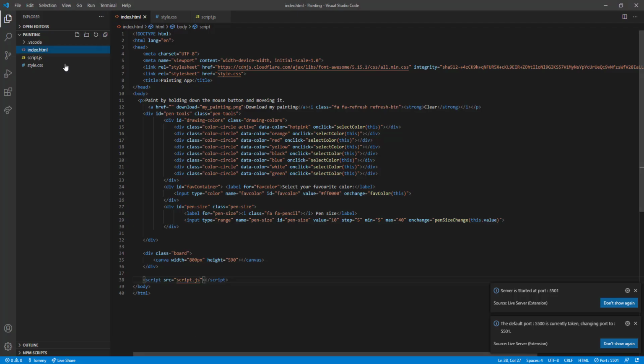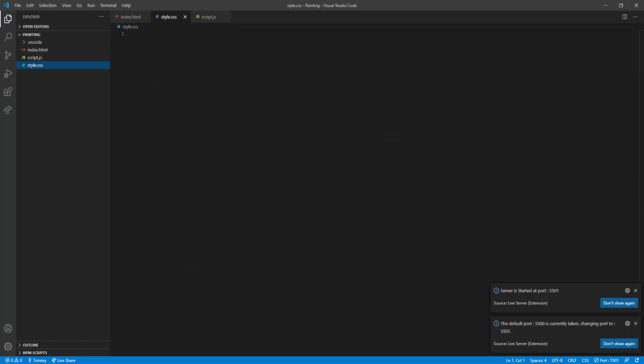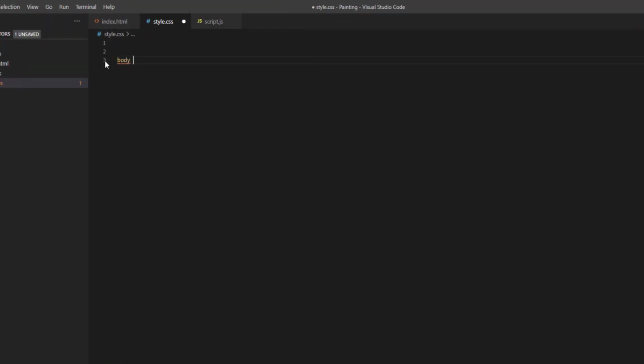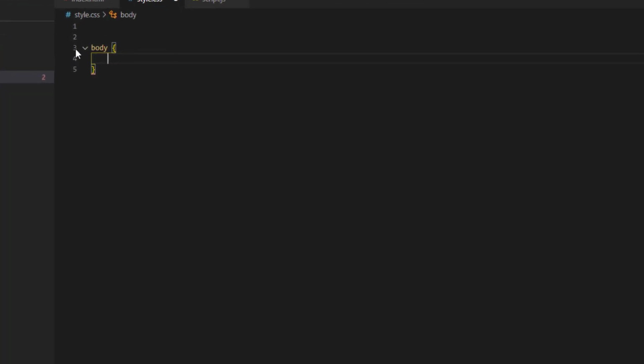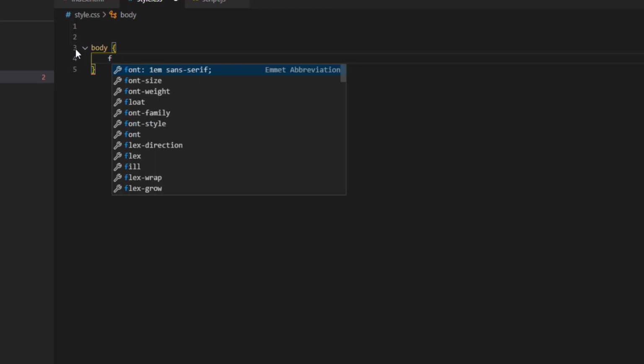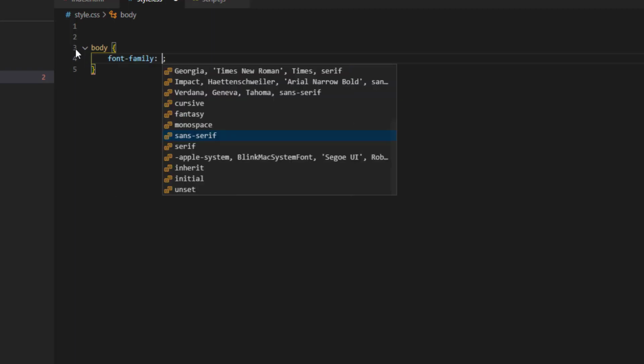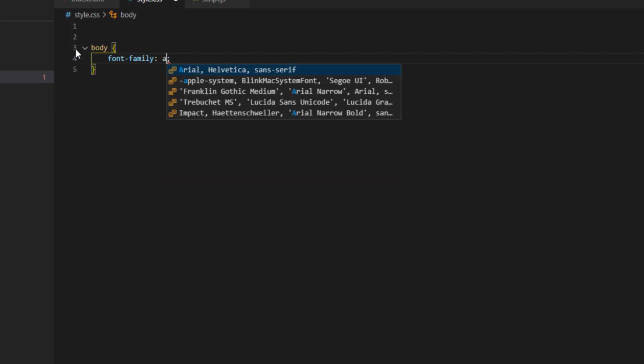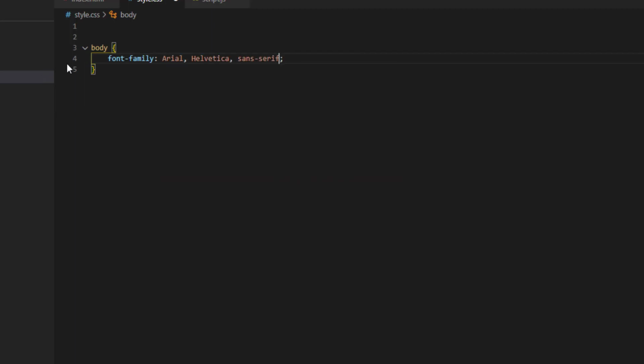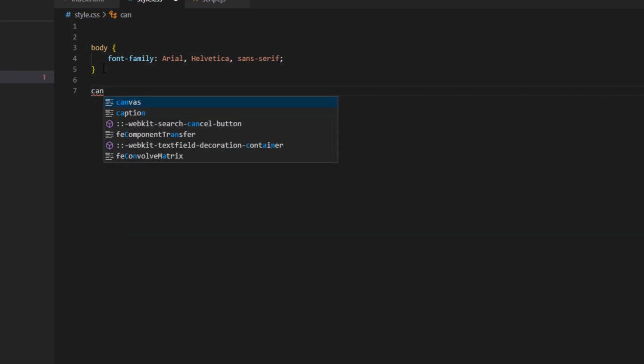Okay, so let's go back to our code, our CSS file. So for our body, going to set a font family of Arial, Helvetica, sans-serif. Canvas.